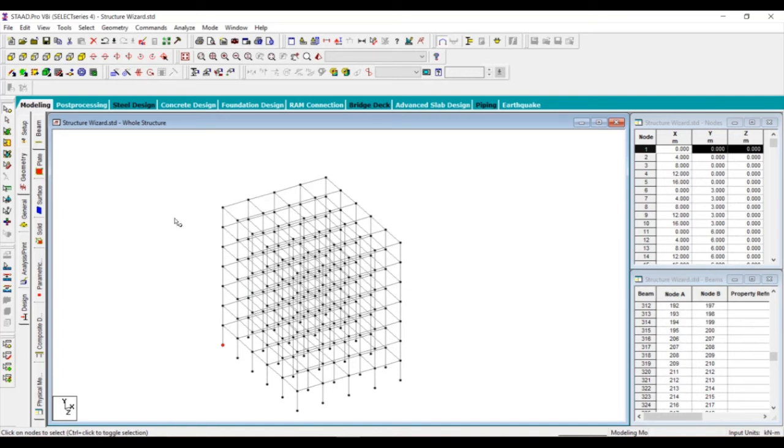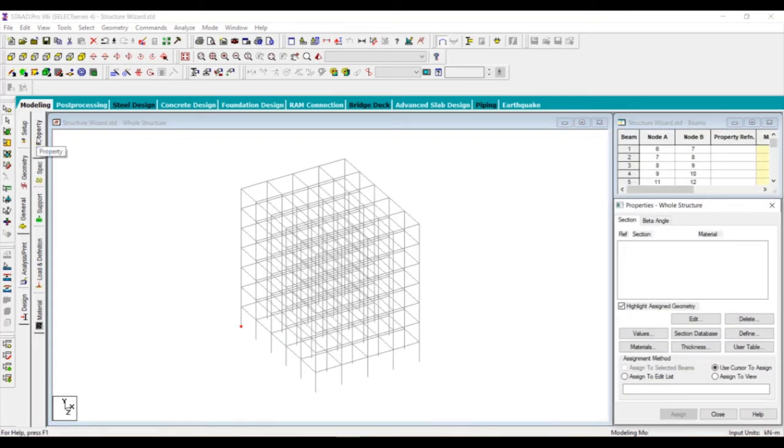Now after you have defined the frame, all you have to do is go to general option and define the property of the beam and frame, define the supports, apply the loads, and move further into the structural design of this frame. In normal practice, the buildings are not this regular. Suppose that if a bay is of 5 meters in the X direction, the next bay will be of 4 meters or 2 meters if it is a corridor, and the next bay is of 6 meters. Real life buildings are not regular. That is why I do not prefer to use this structure wizard option. I always prefer to model my structure by defining the nodes manually from here.